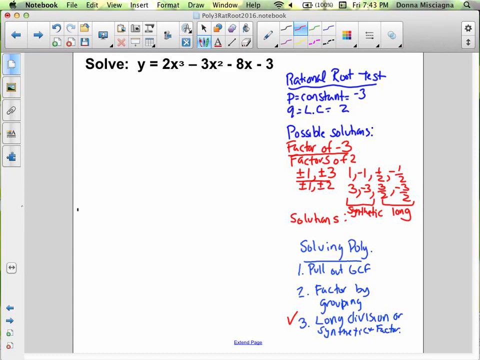Now we test the integers first, and if there happens to be a fraction that's one of our solutions, if we've got one integer solution, we're going to get the fraction solutions by factoring. Otherwise, we'll have to switch and do long division. Just wanted to make sure that was clear. You can't use synthetic all the time. It has to be that you're dividing by x plus or minus a constant. And that's fine for checking 1, -1, 3, and -3.